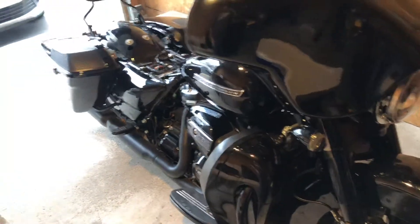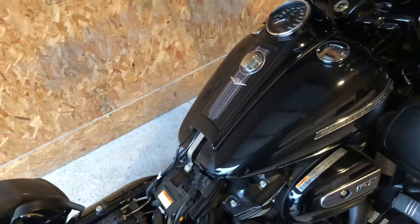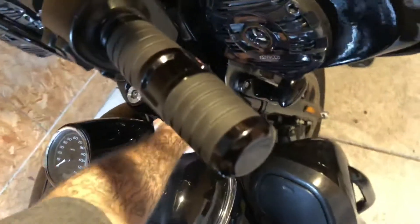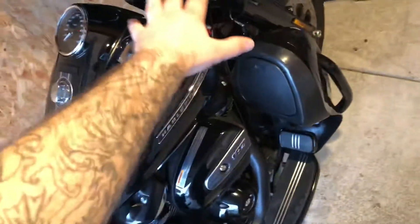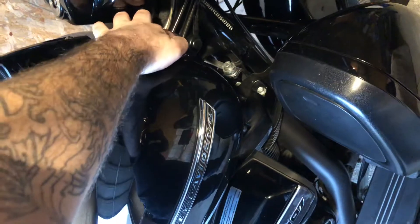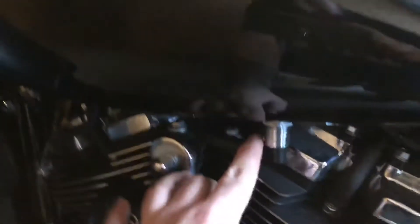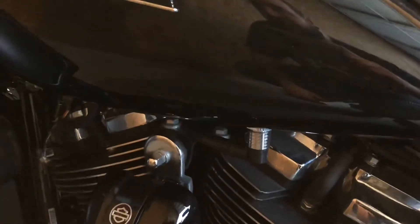I still have things I really want to do to my bike — I want to do heated grips, I want to do a new seat. You'll notice my seat's off because I was just rewiring some things. The nice thing is I actually have the speaker wire back here underneath, all wired through the center like factory. It actually comes out here. I took the tank off — super easy to do: two bolts, a dust cover with a bolt on each side, a clip, and then your fuel line — just pull up and pull it out. Super easy.